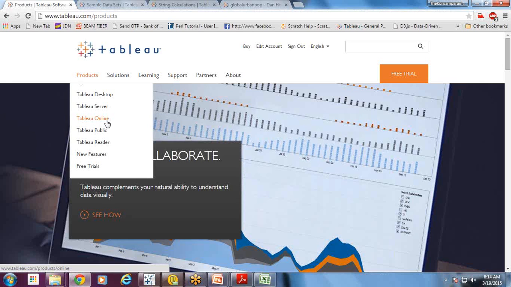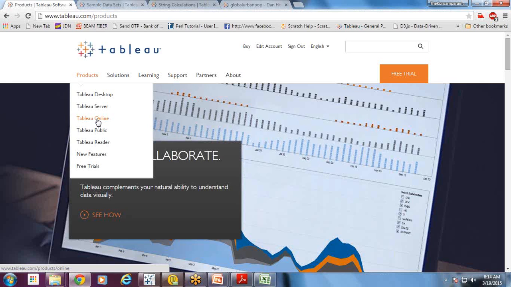You pay the money so that you can push the report there, and you can share with the people you want to. Server is within a big organization. For Tableau Online, say I don't have much money, I'm a very small organization, but I need something like a Tableau server where I can push the report and my clients can see.